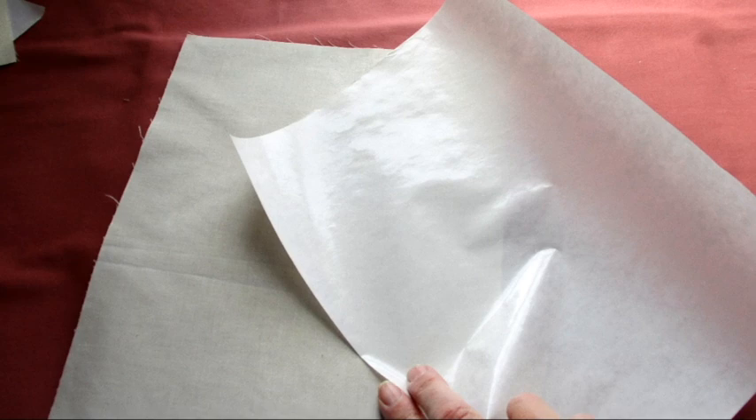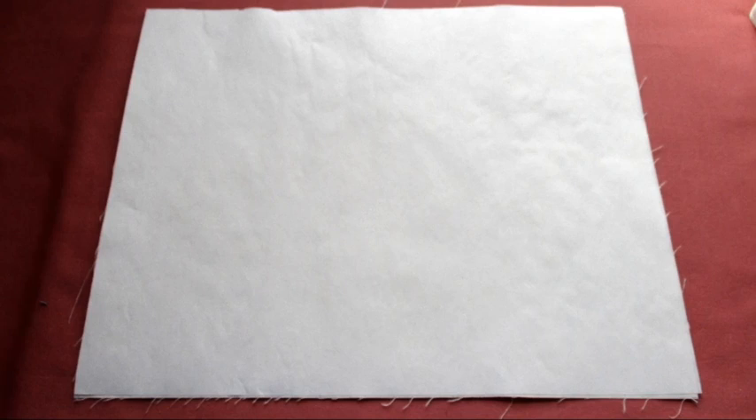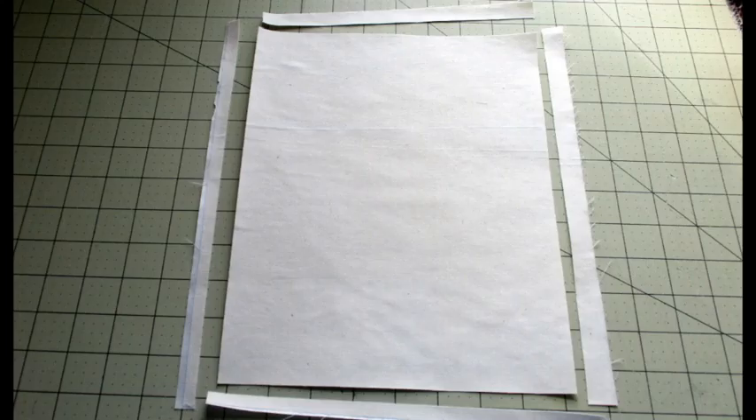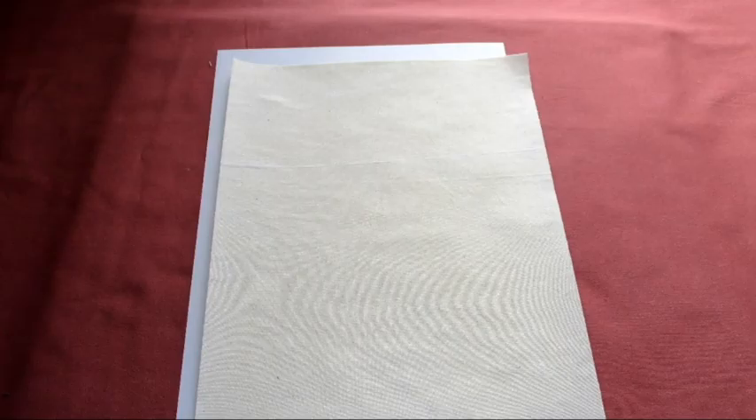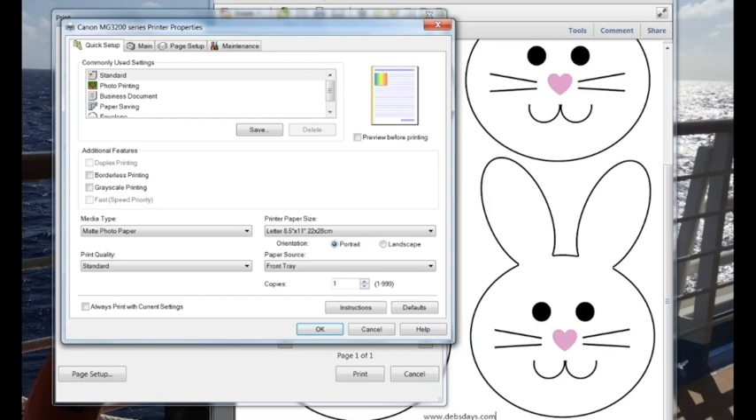For these, you're going to place one piece of fabric with the wrong side facing up. Then center the freezer paper on top with the shiny side of the freezer paper facing down. Attach the freezer paper to the fabric using your iron's high heat setting with no steam. This will be sent through the printer, so it needs to be ironed well. Trim the freezer-papered fabric piece to the standard 8.5 by 11 inches — I like to use a blank piece of paper to get the correct measurement. To make the fabric feed through the printer easier, you may want to tape the freezer paper to another sheet of printer paper, then insert the stack into the printer and print the template directly onto the fabric side.